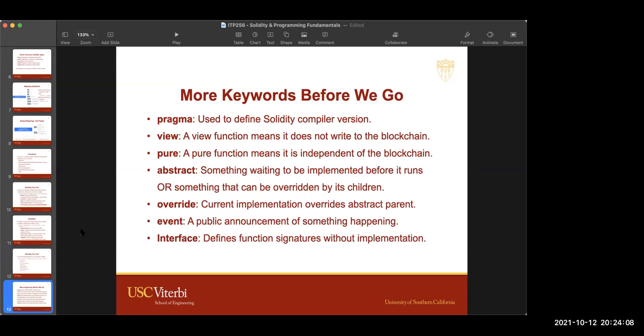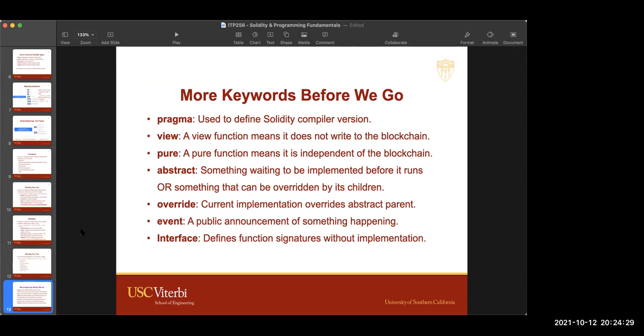All right, more keywords before we go. We're almost done. At the very top of any smart contract, you're going to see pragma solidity 0.8.0 or something. That defines the compiler version and tells the compiler which version to use, because there are older and newer versions of the Solidity compiler.